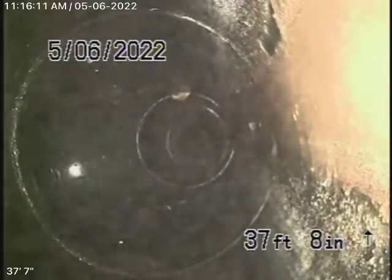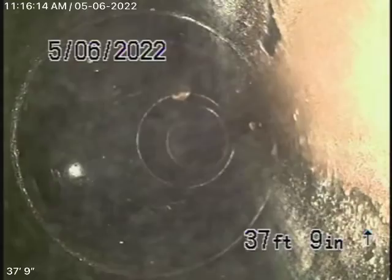Back to ABS plastic. Looks like there's a two-way clean out there. That's the clean out that's underneath the grade in the courtyard there. Okay, in the courtyard, eh? Okay. Back to clay. Back to clay. ABS plastic. We're underneath the main house now. This all looks pretty good. You can see the fit connections along the way here. There it comes out the clean out here. So we'll go ahead, pause the recording.